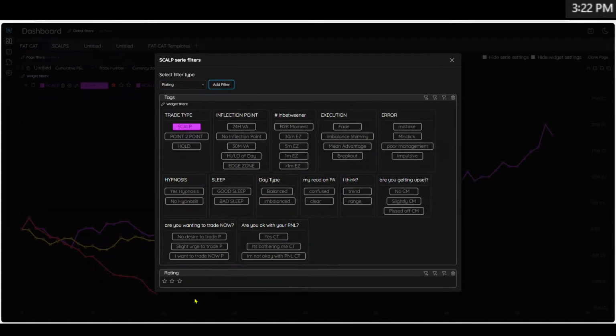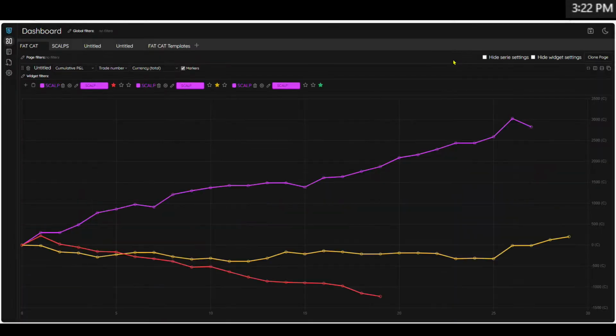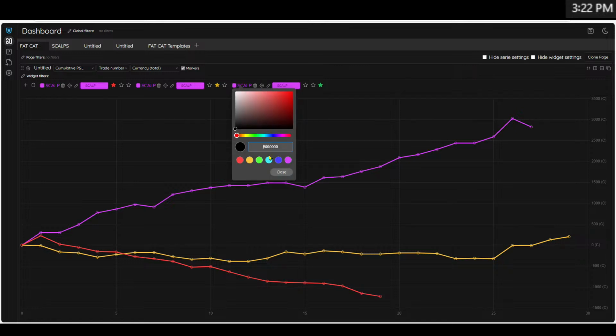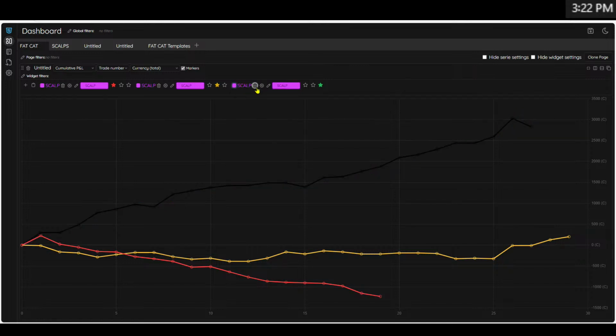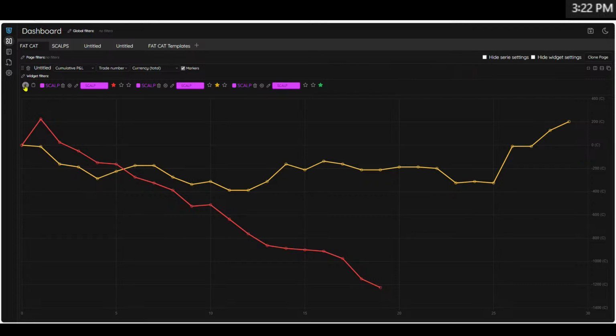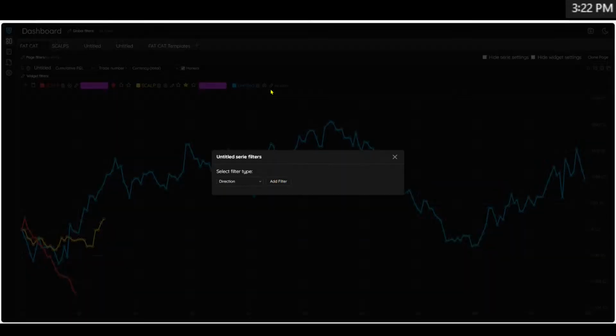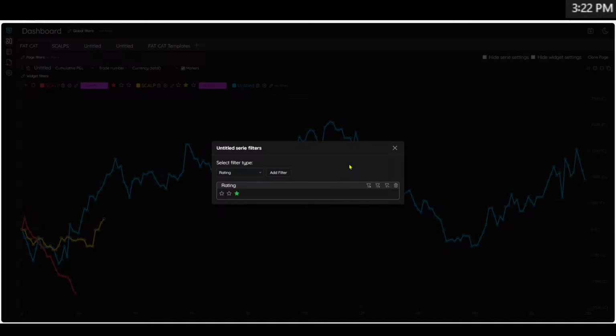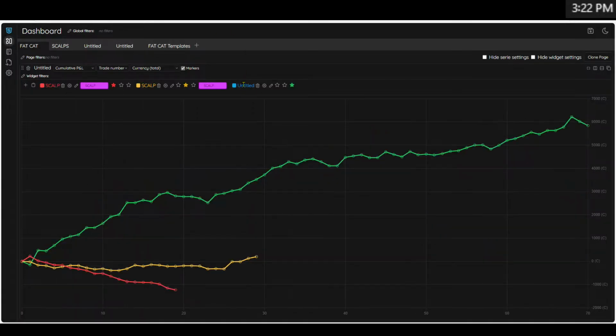Go to rating, add the filter green. So out of all your scalps, let me actually delete that. So I can do this instead. Let's add the rating first. Add filter green. There you go.